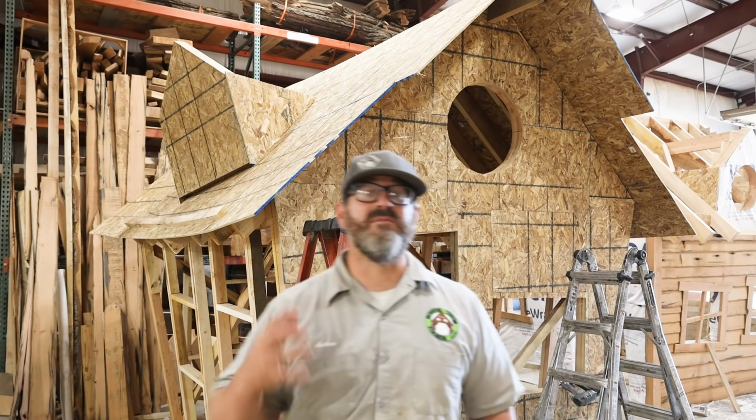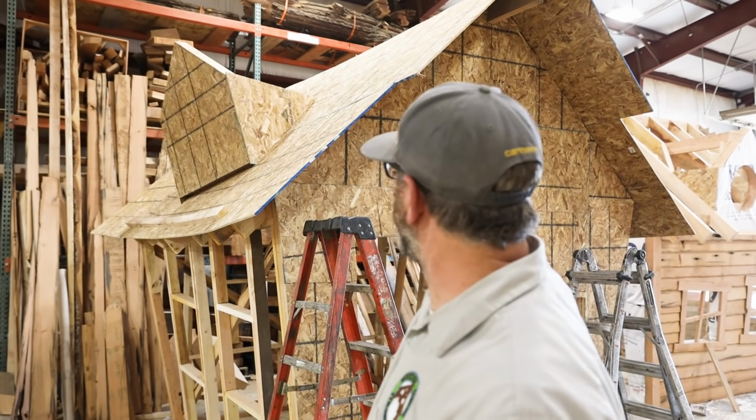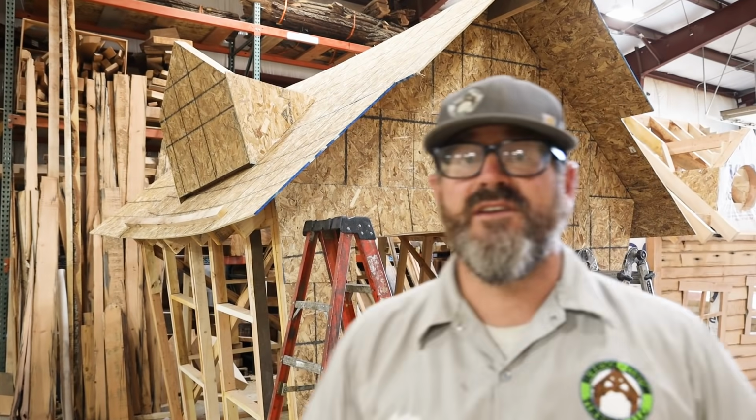Okay guys, as you can see behind me, this thing is coming to life, and the plywood really makes this thing pop. Now we're gonna cut the fascia in on the barges. Barges are the front fascia on the gable ends. So I'm going to take you through the process on how we're going to do that. We're going to do a 2-step fascia, and we're going to use the heavy D island wood that we pulled off of Fremont Island that I talked about in our first episode.